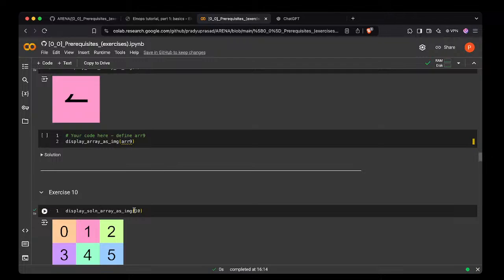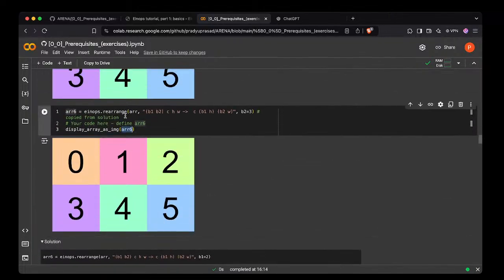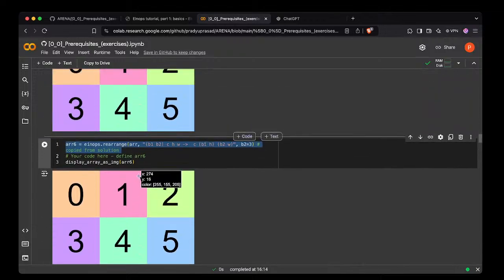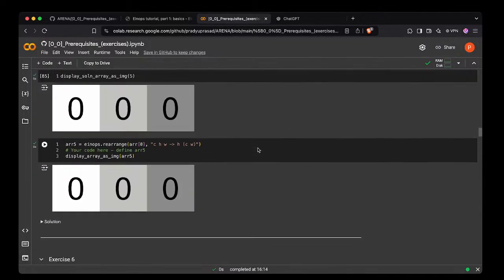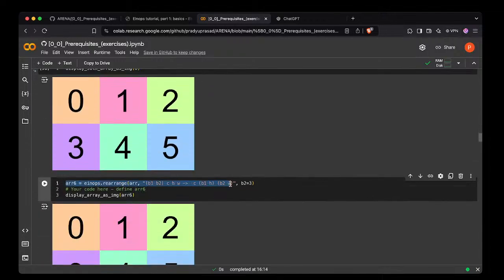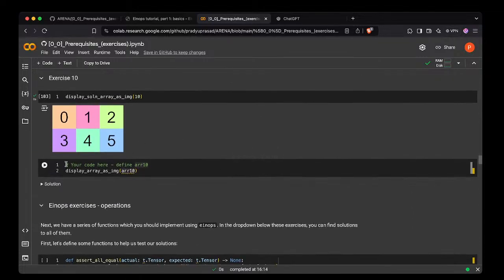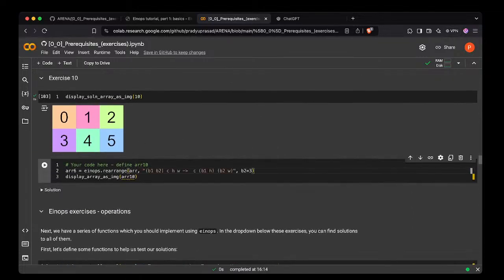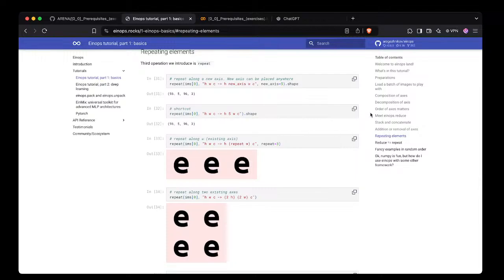Honestly, I have no idea where 9 comes from. 10 I can actually do. 10 is just this, but scaled smaller. This is our first one. No, this is our problem solution. It says array number. This comes from the solution. So array 6 is my own hard work, right? We have this. Array 10 is just array 6 scaled smaller, and we have a scaling over here, right? They haven't said it's closed book or anything.